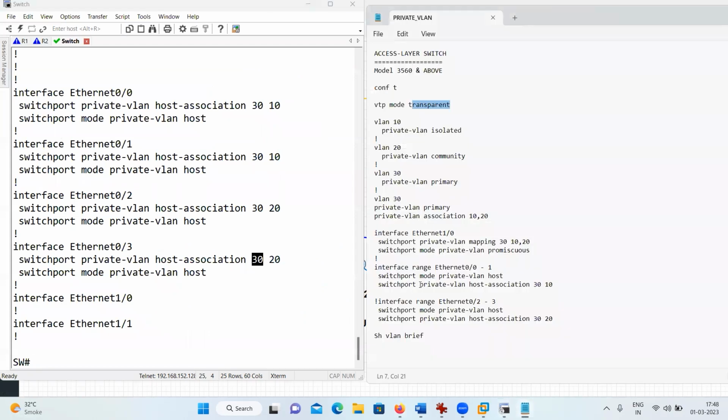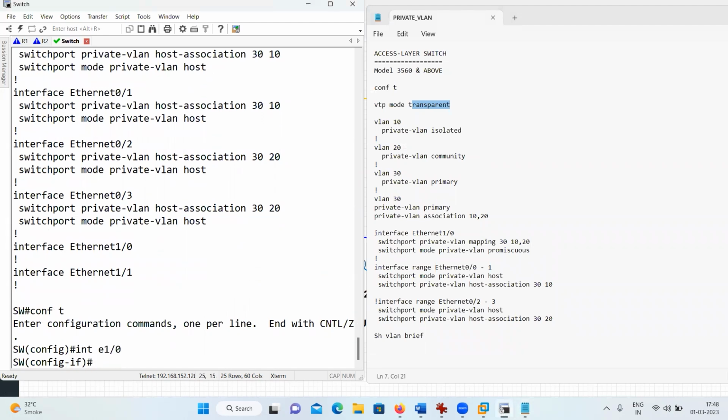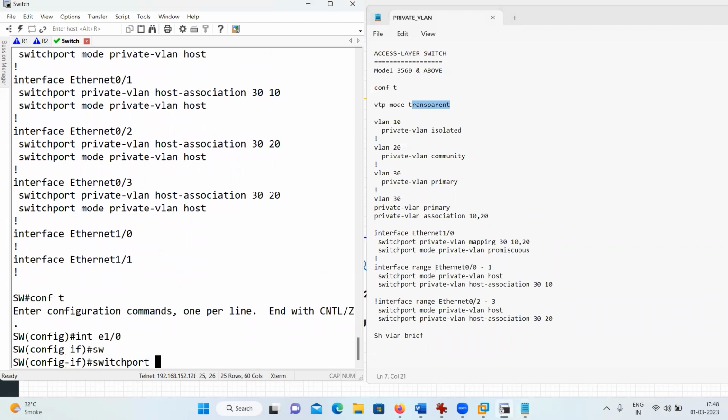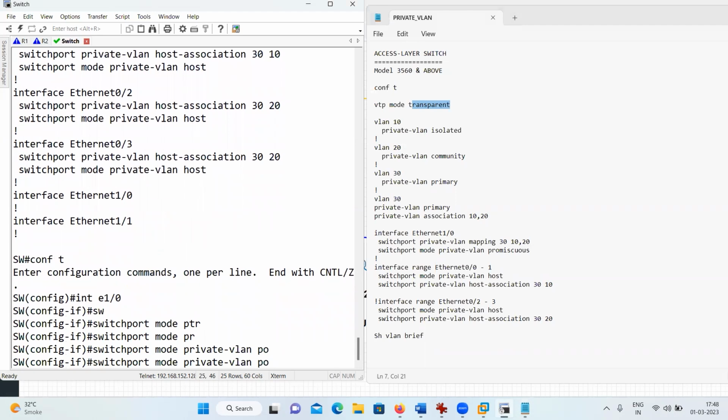So for every configuration, there is some explanation why we are doing this. I should know which interface is going towards the firewall or gateway. The term is gateway. So I will say switchport mode private-vlan, primary, no, sorry, promiscuous.